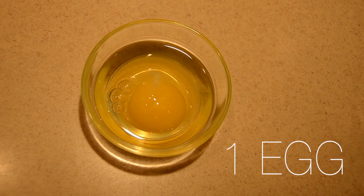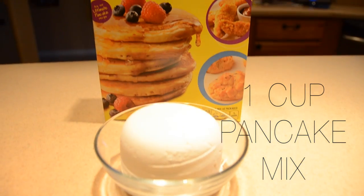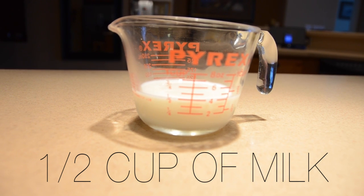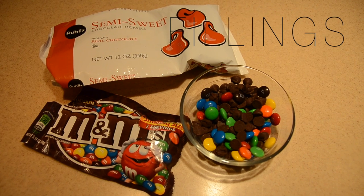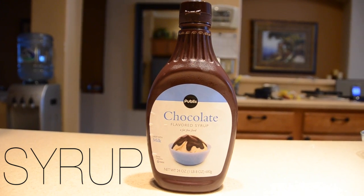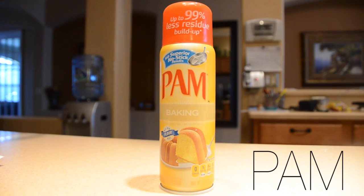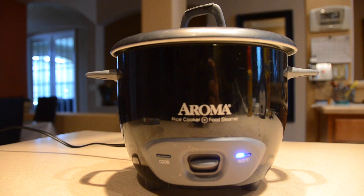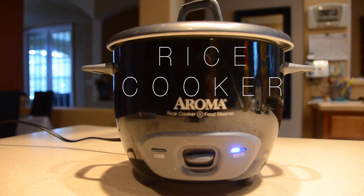The first thing you're going to need is one egg. Next, you're going to get a cup of your favorite pancake mix — I'm using Bisquick today. Grab yourself a half cup of milk, and make sure it's the liquid half cup and not the solid half cup. The fillings I'm going to use are chocolate chips and M&Ms — I just love chocolate a lot. I actually don't like maple syrup, so I'm going to be using chocolate syrup. You're also going to need some Pam, that way it won't stick onto your rice cooker. Yes, you heard right — we are going to be using a rice cooker today to make this giant pancake.